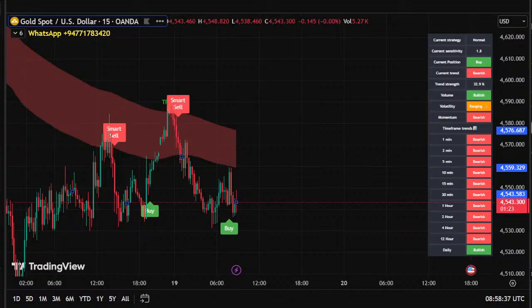The RSI is particularly useful for gold trading due to its ability to highlight potential reversal points. Gold, being a highly volatile asset, often experiences rapid price movements. By using the RSI, traders can identify when gold is potentially due for a correction after a significant price surge or drop. For example, if the RSI indicates that gold is overbought, traders might anticipate a price pullback and consider selling or taking short positions. Conversely, if the RSI shows that gold is oversold, it could be a signal to buy or take long positions in anticipation of a price rebound.